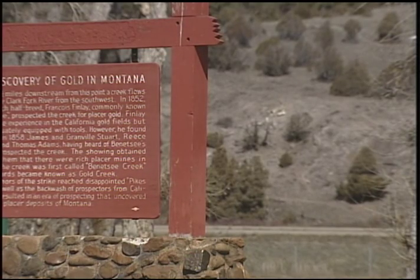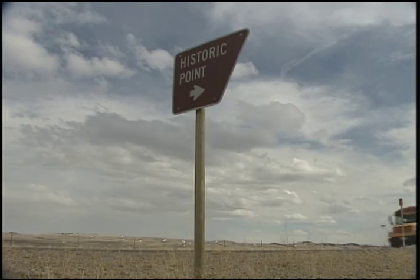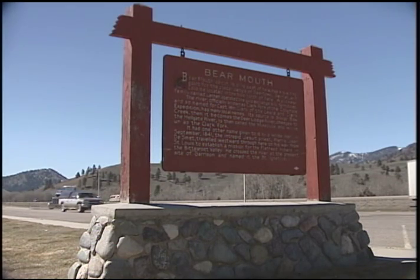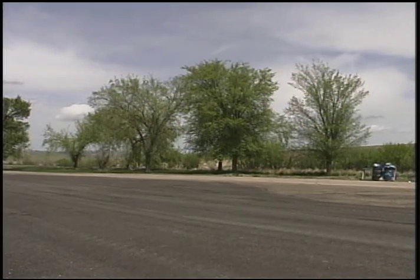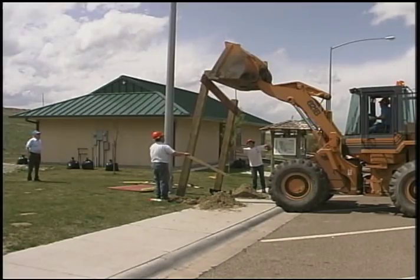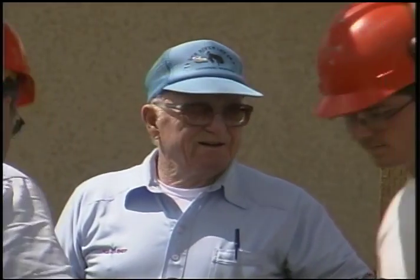Montana's roads were changing too. When the interstate highways came through, roadside attractions like historical markers weren't allowed. Some found a new home at a highway rest area, while others were retired to a vacant lot. When the truck scales on Highway 212 came down, so did marker number 173. For years it sat in storage at Miles City. Now, thanks to some resourceful Broadus residents and students from Powder River County High School, roadside marker number 173 is back in place.